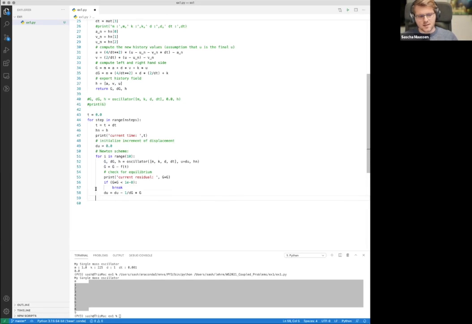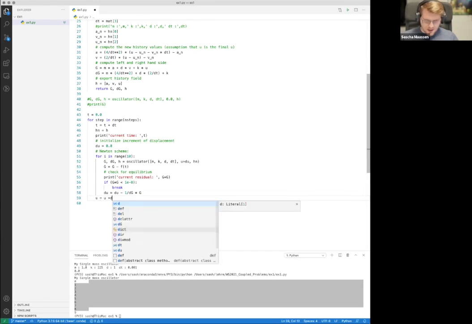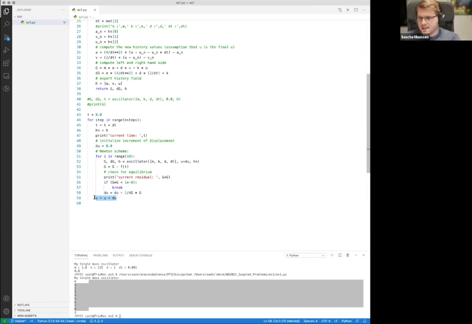I'm assuming that once we have left this Newton for loop, we are in an equilibrium state. So here I update also the displacement to be the displacement plus the final delta U. This update is also happening twice, as this variable exists twice for the same reason. This is supposed to be the update for the degree of freedom in this algorithm. And in the element, in terms of the history field, there's the same update happening, but with respect to the history field.